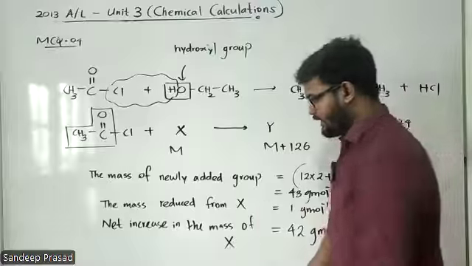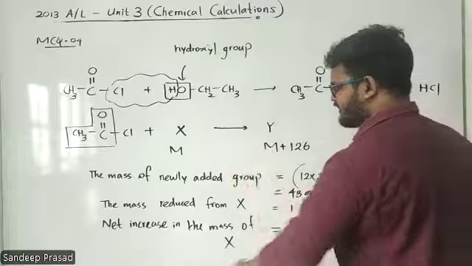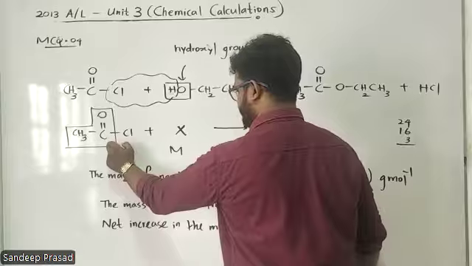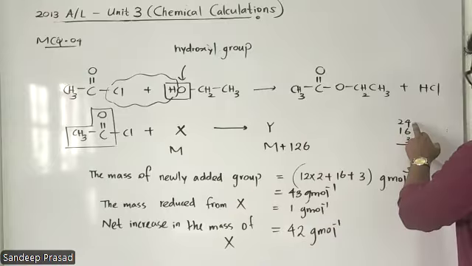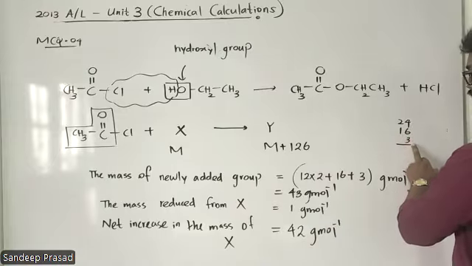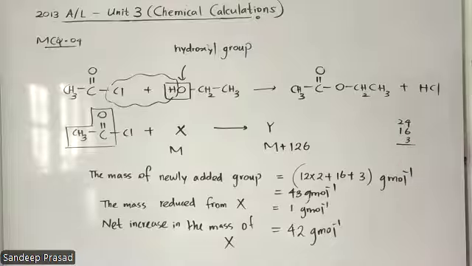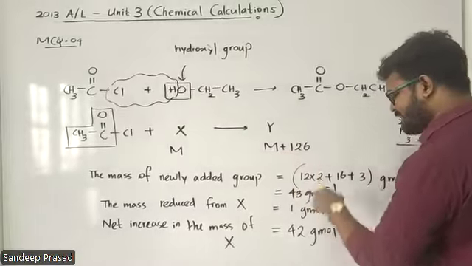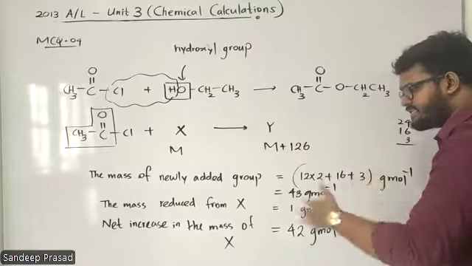Can you understand? So here for 1 mole I'm just considering the mass of newly added group. So therefore this is the newly added group, right? For 1 mole it is CH3C double bond, meaning 2 carbons, 1 oxygen, 3 hydrogens. So therefore we can say that 43 grams more. So that is the newly added group for 1 mole. And hydrogen is removed from the compound. So therefore 1 gram is removed. Hydrogen is 1.